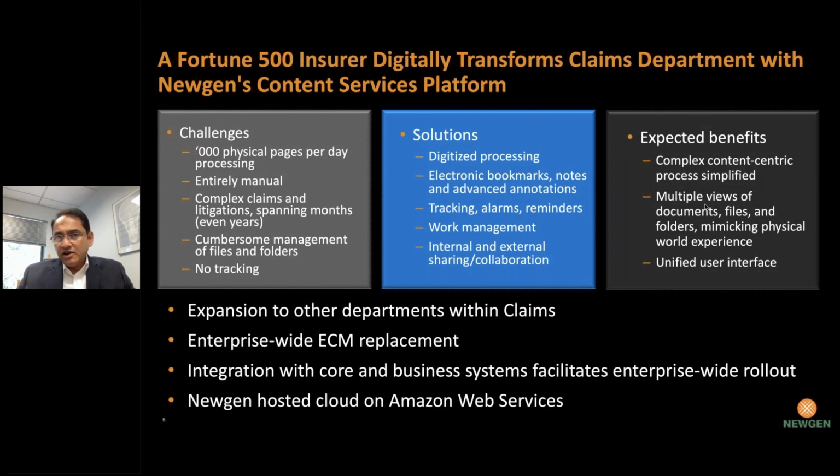But the nature of their work is such that in these kind of class action lawsuits, there is the content. So far, before the implementation of the content services platform, when you look at the way they were working in the physical world, and it is before pandemic, they would have these physical folders with hundreds and hundreds of pages, sometimes running into thousands of pages, depending on how long the case is running. If it is running for a couple of years, then obviously the pile of papers would be much higher.